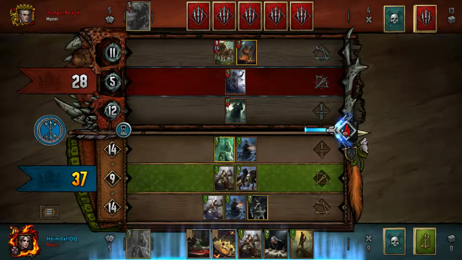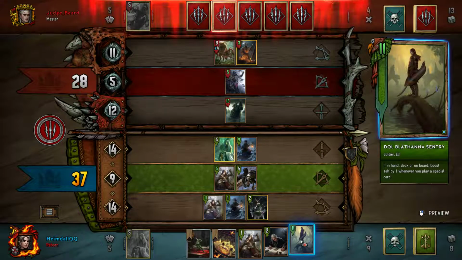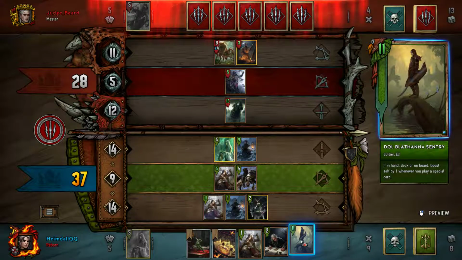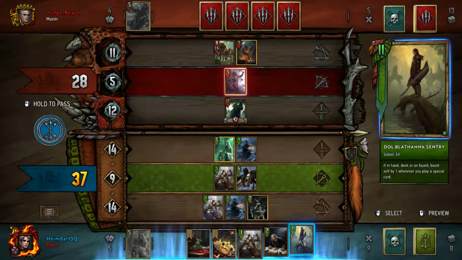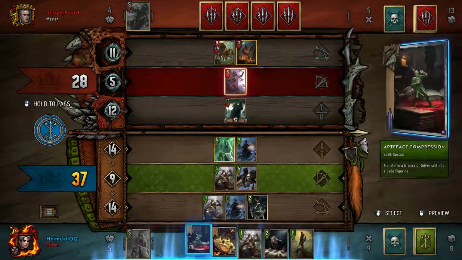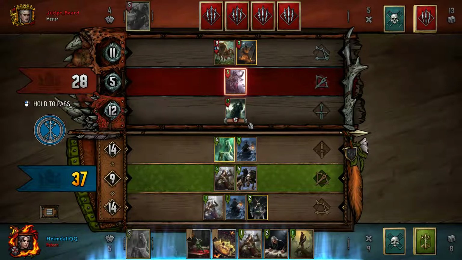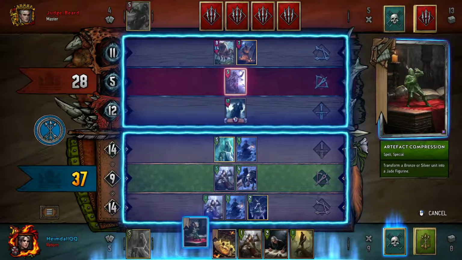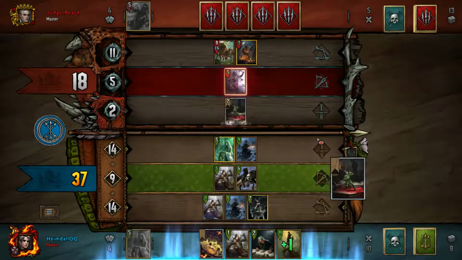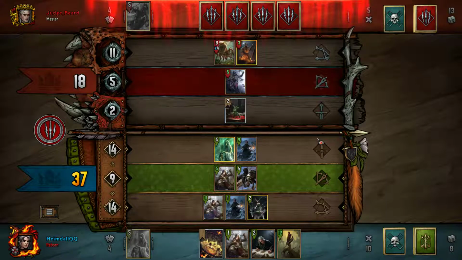Yes, really good. As you can see for now, all of my Dolblatana Centuries are 11 strength. Actually, I'm going to artifact it, because I don't want him to dry pass in the second round by having this carryover. Now it's good. He cannot reach my points, although he plays one card.